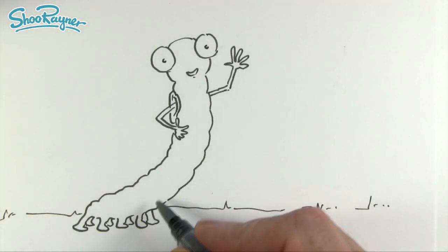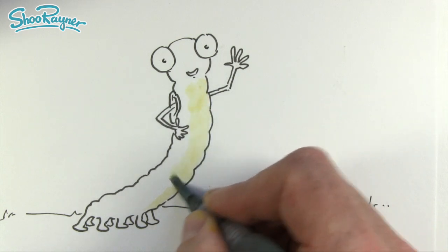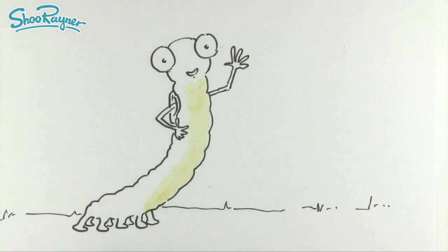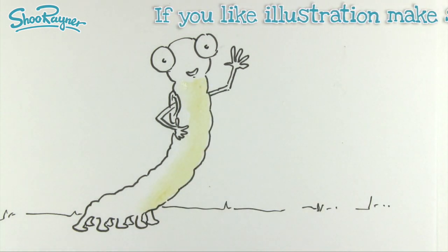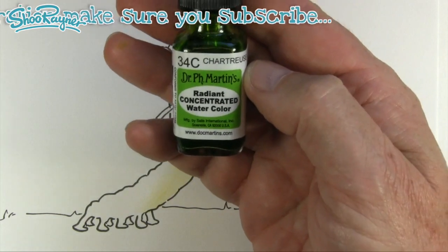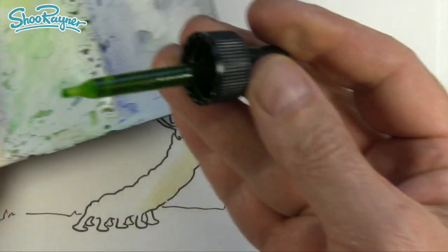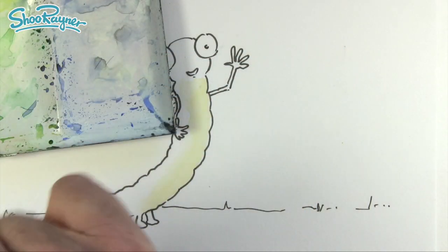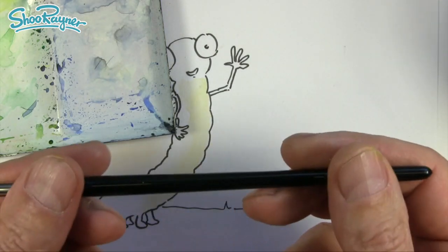So what am I going to do? I'm going to start by doing a little bit of Naples yellow on the tummy so we've got a pale tummy, and then I can just wet that around. Then I'm going to be using Dr. Martin's Radiant Concentrated Watercolour, and this colour is Chartres. I'm using this to get a really good bright, radiant colour, so you need to really shake it up to get all the particles mixed up. I'm using a Rosemary Designer Series 344 brush - I did a video on Rosemary brushes a while back.